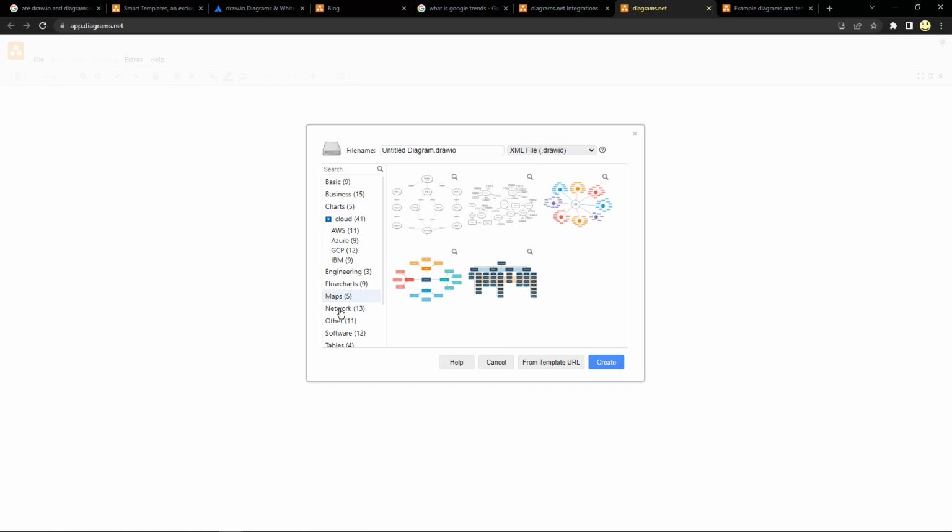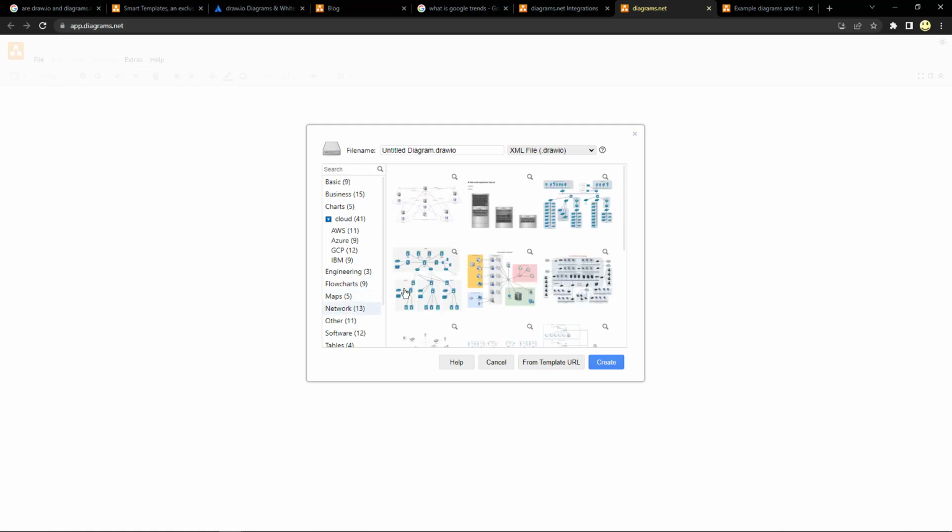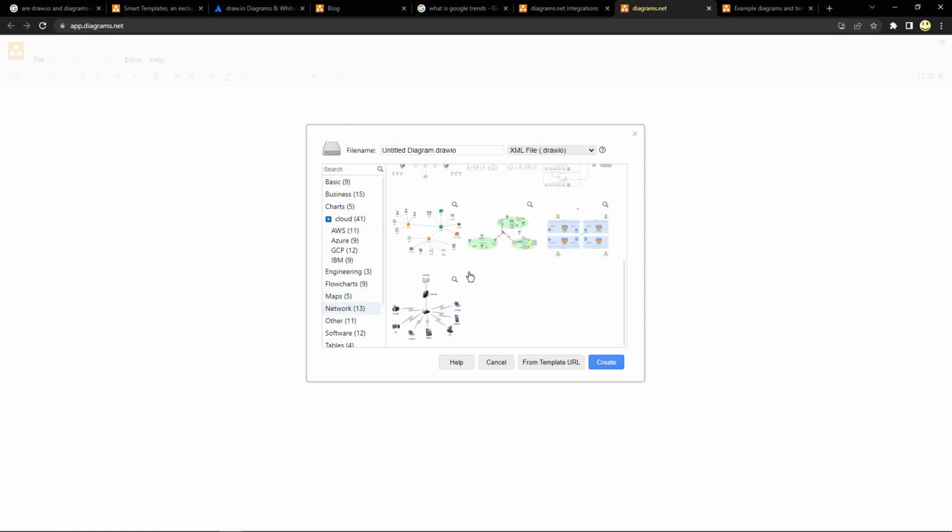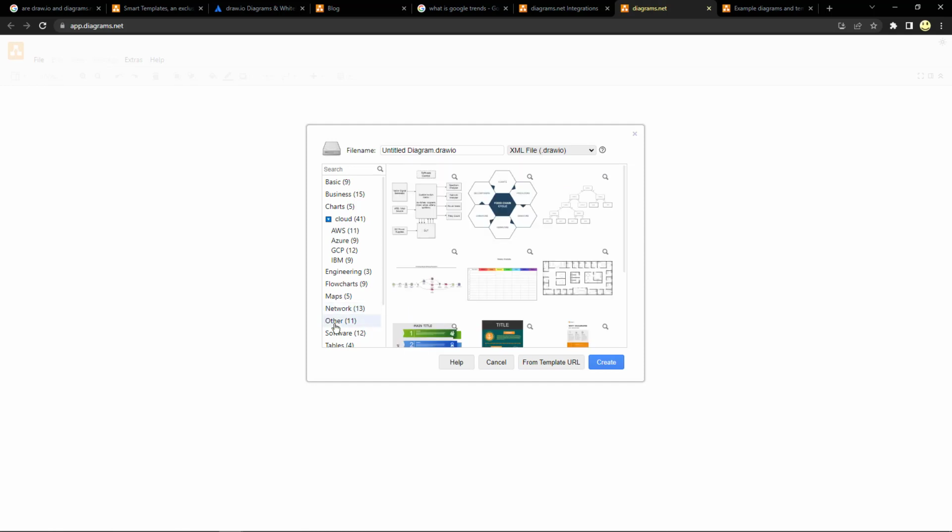If you move your mouse over these, you can see the high-level description. Again, lots of different ones to choose from.